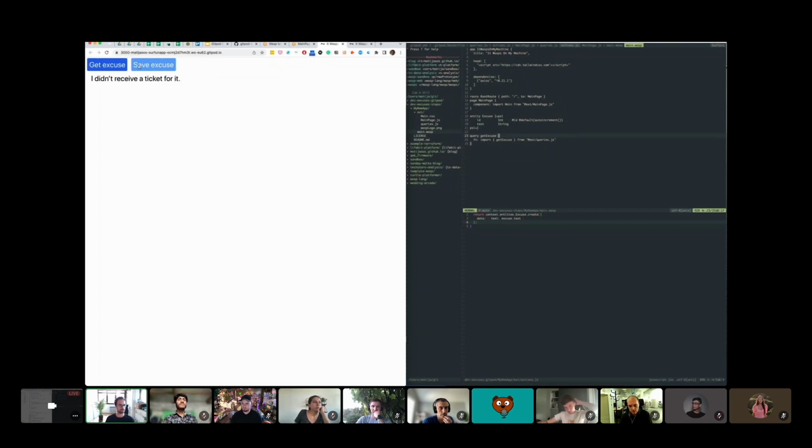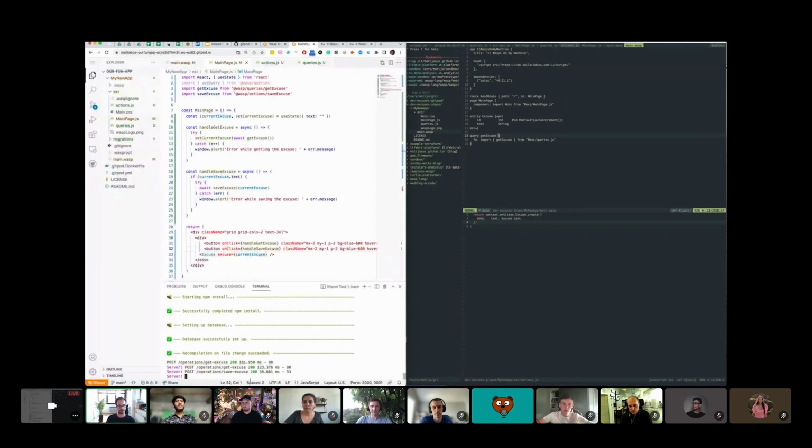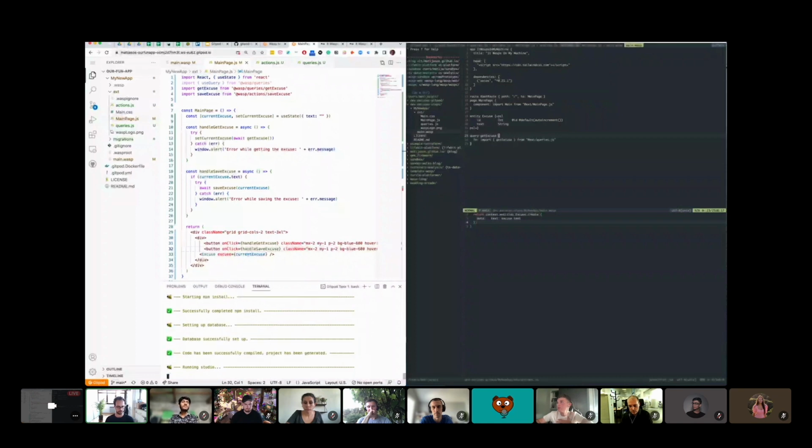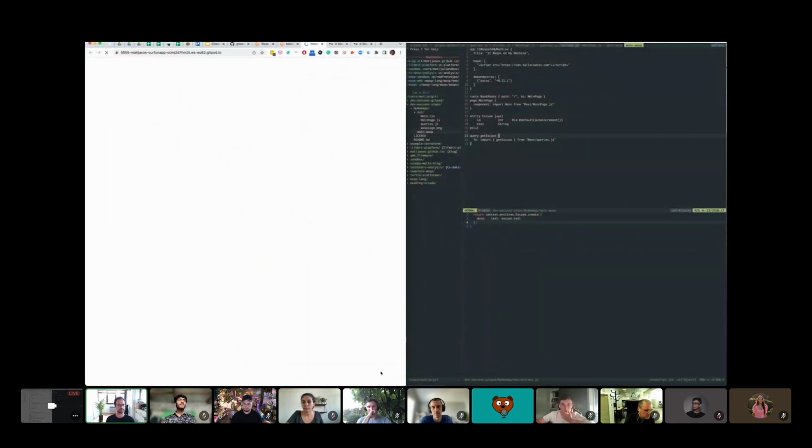Okay, getting excuses, saving. So now we cannot see anything yet because we don't have logic for displaying it. But the cool thing that I wanted to show you is how we can inspect our database via Wasp. So let's do it right now. Okay, we can actually see here it was successful. That's cool. But we can just do here now wasp db studio, and it should open a database inspector. Okay, opening browser. Since we are using Prisma under the hood, we are actually using Prisma Studio here. So that was very nifty.